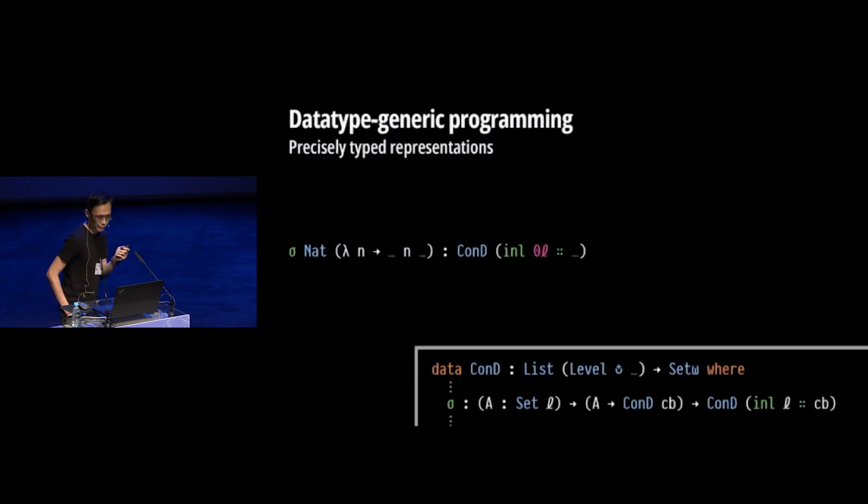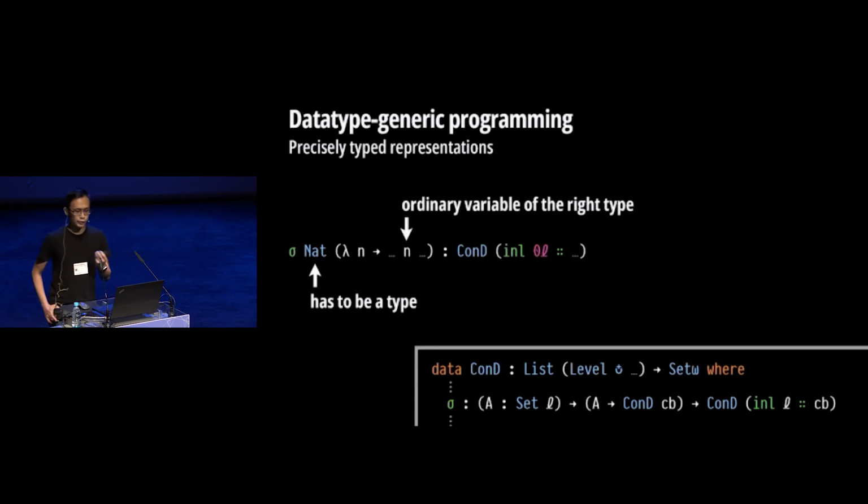So let's go back to the example. Suppose I use con D to write a function type that has at least one argument. Then for the argument type, we would use the sigma constructor to do that. And because of the type of sigma, we definitely have to give a legitimate type as the argument type. And later, when we need to refer to the argument, we use an ordinary variable of the right type. So everything is under control by the type checker, which is good.